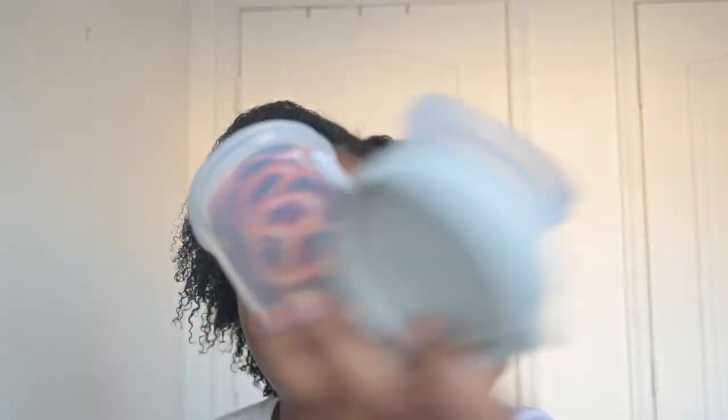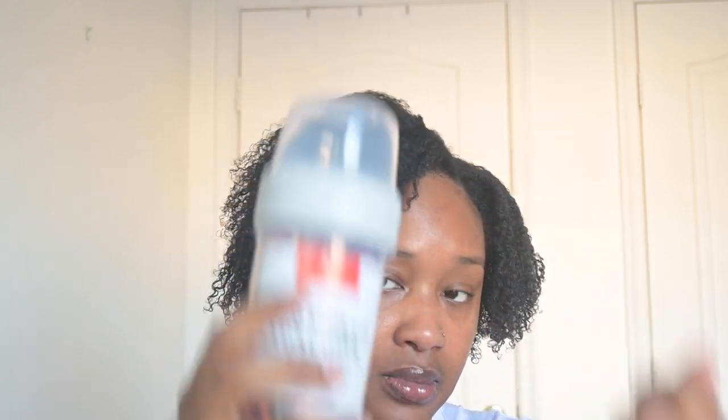Next I got food storage containers — I got two of them. They break down into two parts, which is perfect for me and the kids on the go. They have a little wristlet capability so you can carry it comfortably or hand it to the kids without worrying about it falling. The portions are very kid-friendly — perfect serving size for both my boys. I had to get two because they fight over stuff. Also great for adults as a snack container — it's plastic, sturdy, not going to bust open in your bag.